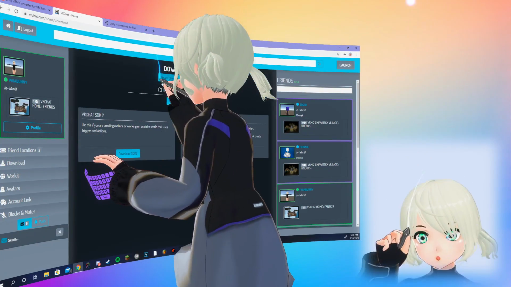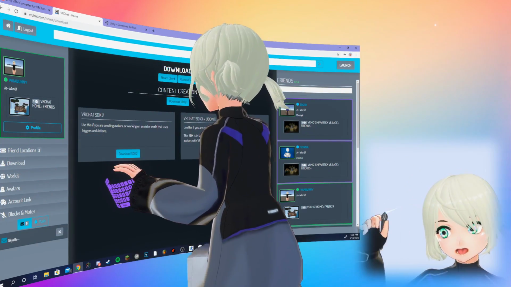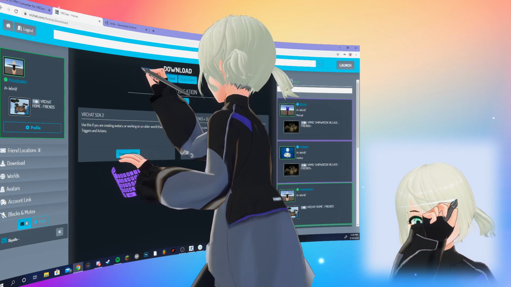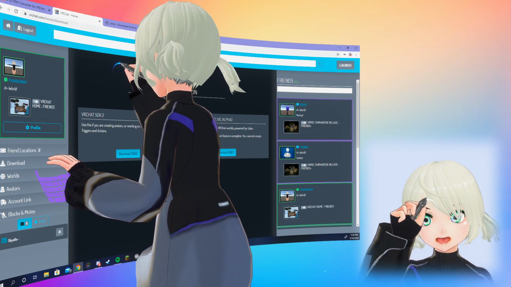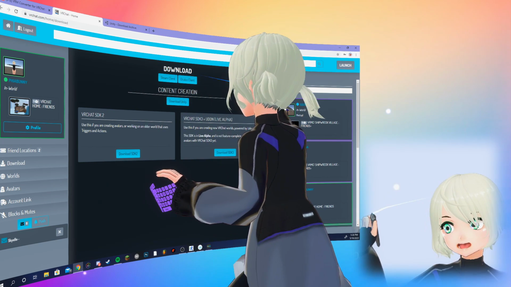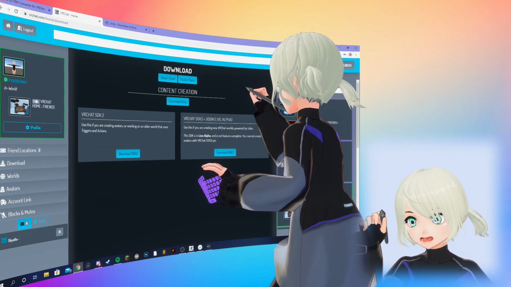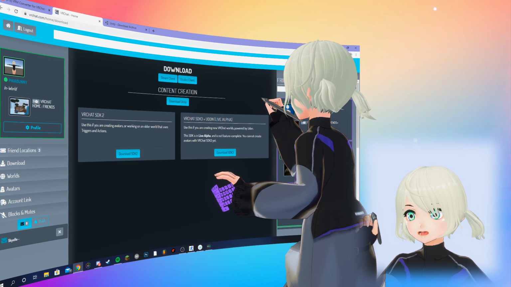So the first thing that I did want to point out about making an avatar for VRChat is that you do have to have a VRChat account, not just your Steam VRChat account. Those are two different things. So you're going to have to go to the VRChat website, create an account, and then you can link it to your Steam account. And the synchronization process should take up to 24 hours or so, and then your accounts will be linked.